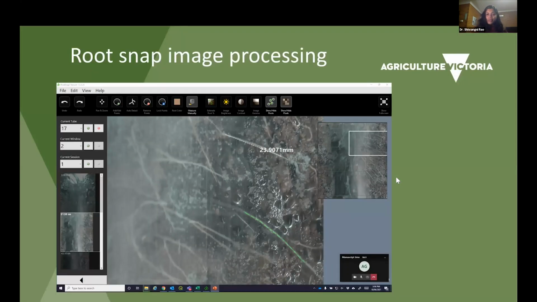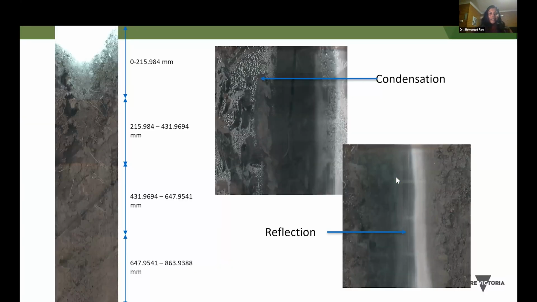Moving on to the image processing side of things, I think Dr. Elmi has covered a lot of the things, so I don't have to cover a lot of them, but if there's anything different, I'll just state those. So as you can see on the far left-hand side is a stitched up image of all the 4 windows. With our longer tubes, we can have 5 windows in there, so it goes a bit more in depth. But for this particular season, our roots didn't go that deep. Because it's a screw corer, you can see all the diagonal lines even occurring in the image.